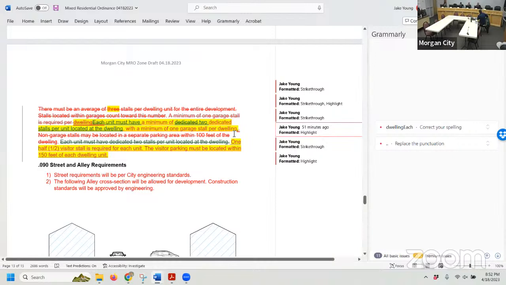On the other hand, with the smaller types of developments like this is designed to accommodate, I'm conscious of what you experienced. Now that was a bigger development. But making sure that people can actually park and that all the visitor stalls aren't taken up by the residents that have no room in their driveways and garages.